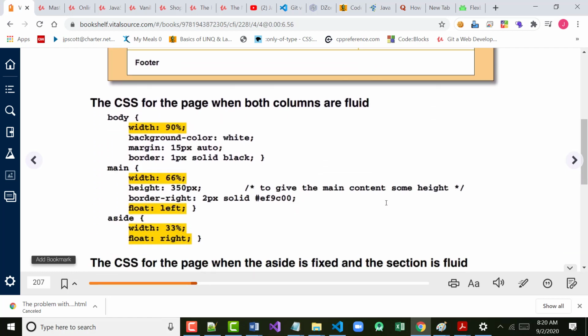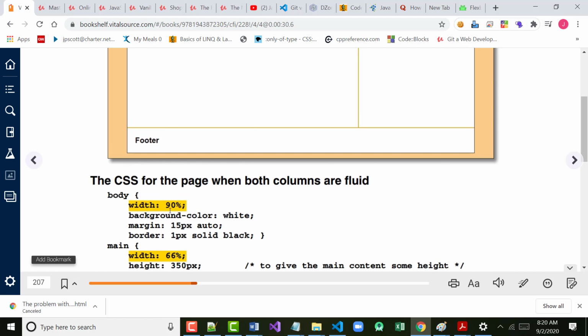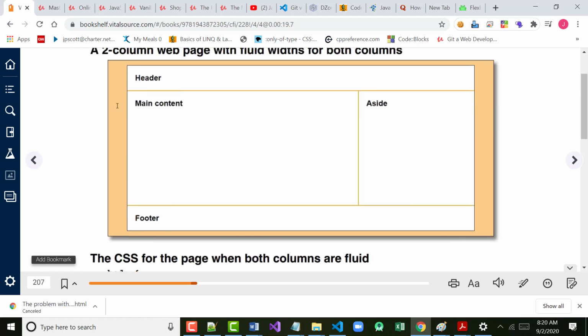But notice now they're using percentages. One of the first things they're doing, notice the author is saying, hey, body, use 90% of the width. That's why you get the 5% here and the 5% here. See that? And regardless of how much you shrink the screen, it will only take up 90%. You don't always want to do that, because when you're looking at a website on your phone in portrait, 10% is enough for you to be losing. So you may not want to set it up like that when you get to a certain width.